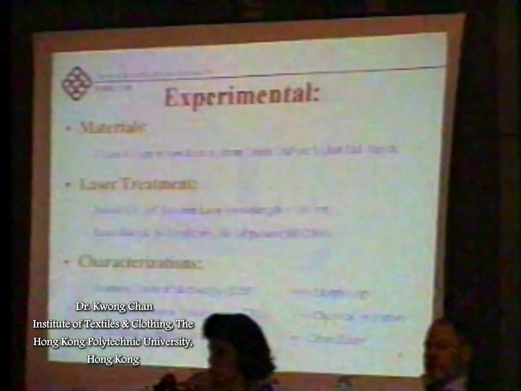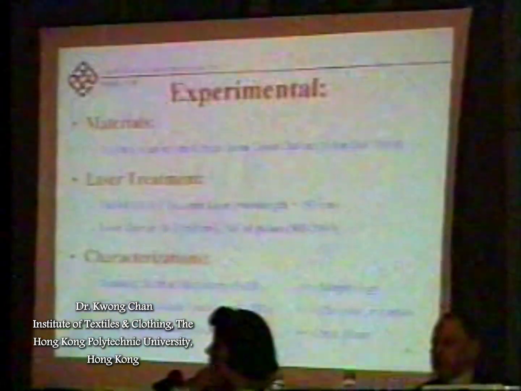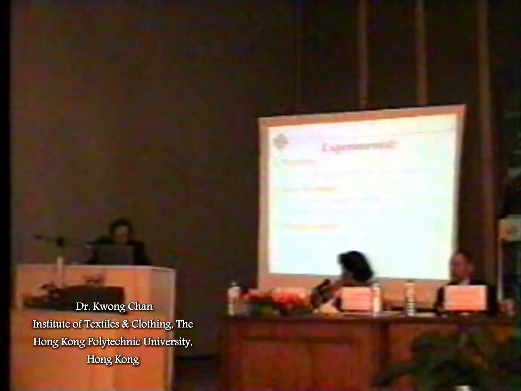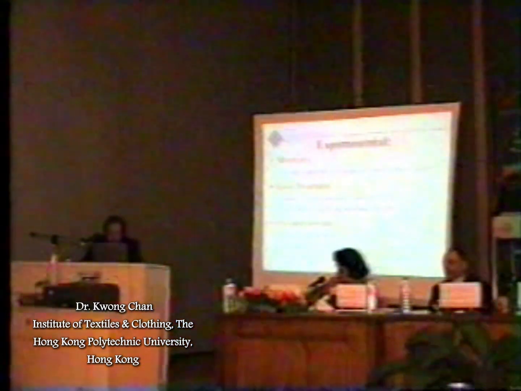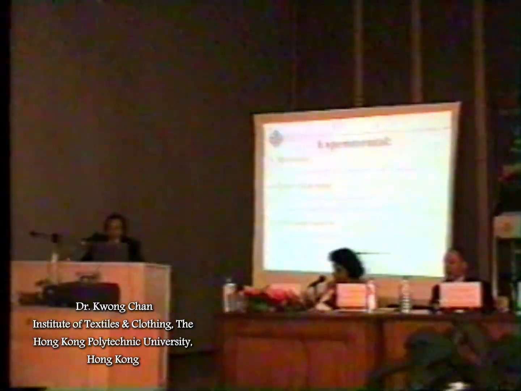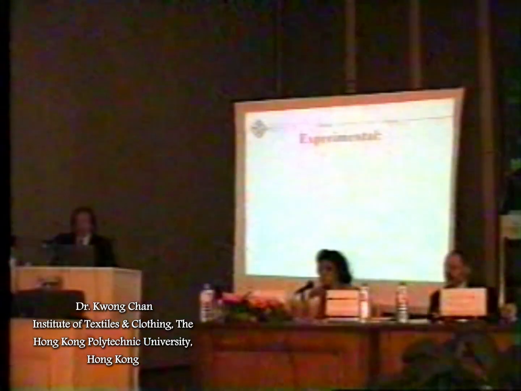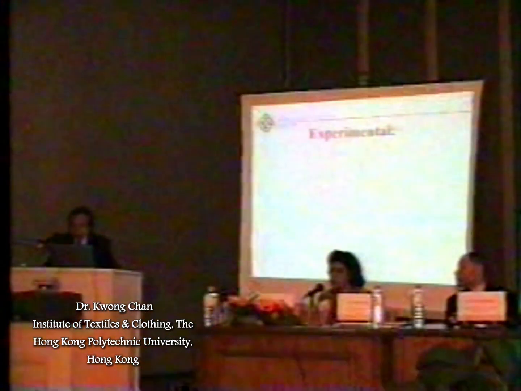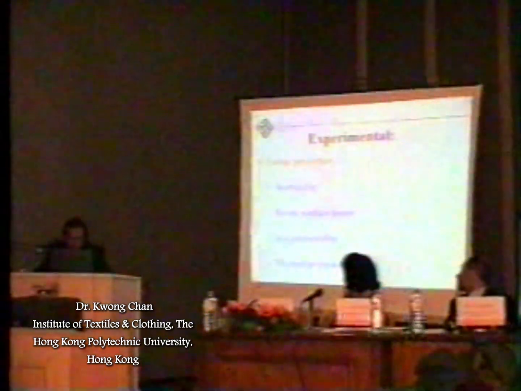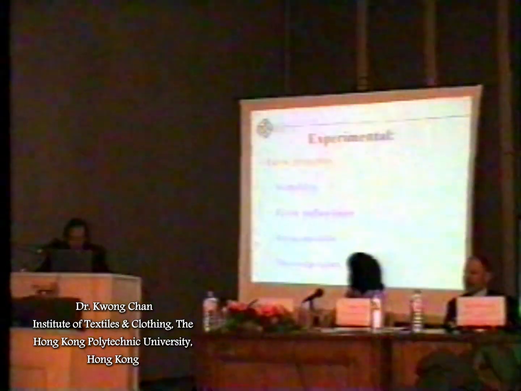About the experimental design. Nylon 6 plain weave fabrics are irradiated with the excimer laser at the wavelength of 193 nanometers, and scanning electron microscopy, X-ray photoelectron spectroscopy, and differential scanning calorimetry are used as the characterization techniques. To test the fabric's properties, fabric wettability, fabric luster, air permeability, and thermal property will be determined.